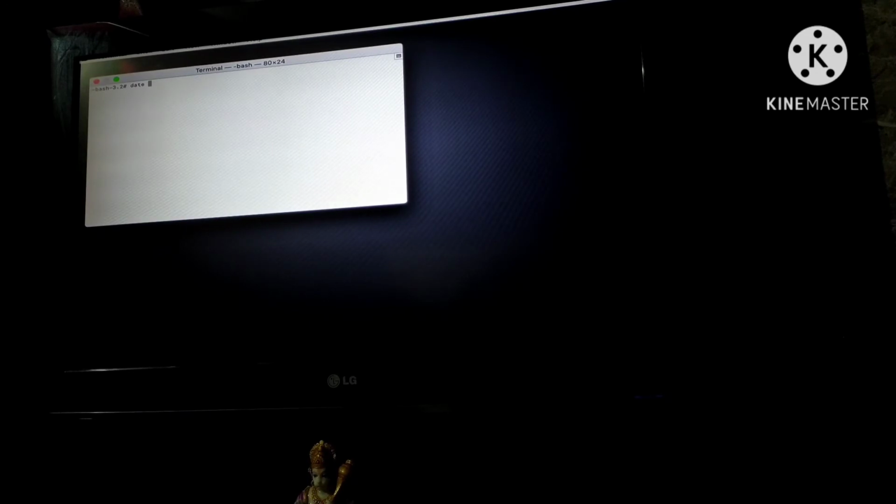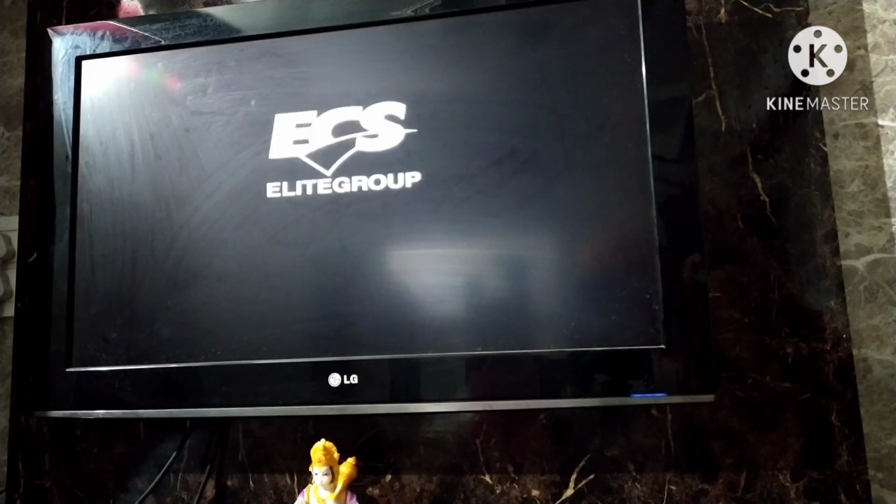It needs UTC 2017, but if you are starting the installation in the macOS installer, the date doesn't get detected and this error comes. So this is the date which you have to type. Then simply you have to restart your Mac, or you can also say Hackintosh, so that the changes get saved.